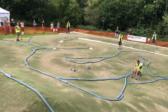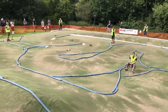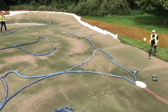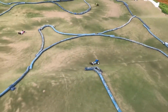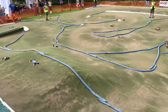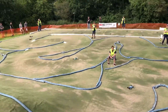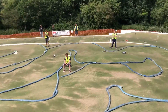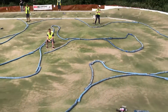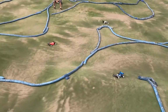So Ben opens on a 21-21. And the gap between Ben Smith and Josh Holdsworth is 0.3 on the track. So Josh Holdsworth will be doing everything possible to look for a nice clean move past young Ben, and Harry Britton has moved up into the free spot, so that's allowed him to get past the McFadden machine, running his Yokomo YZ2, and he's on his lid, so that is giving advantage back over to McFadden. And then Tommy Hall running his PR car.